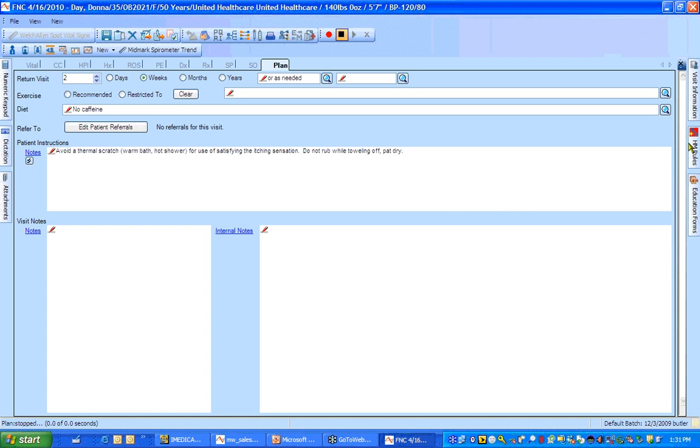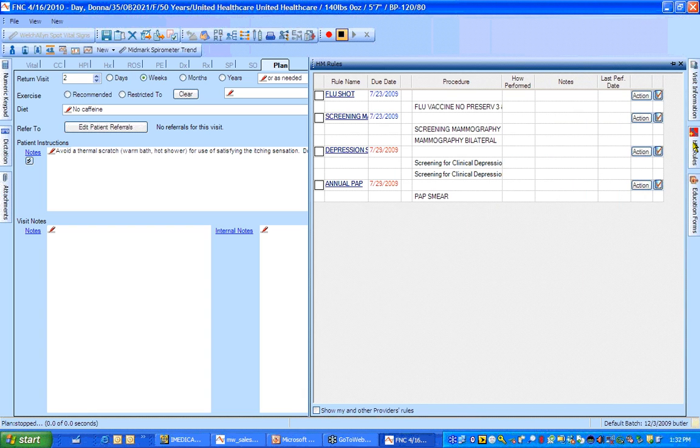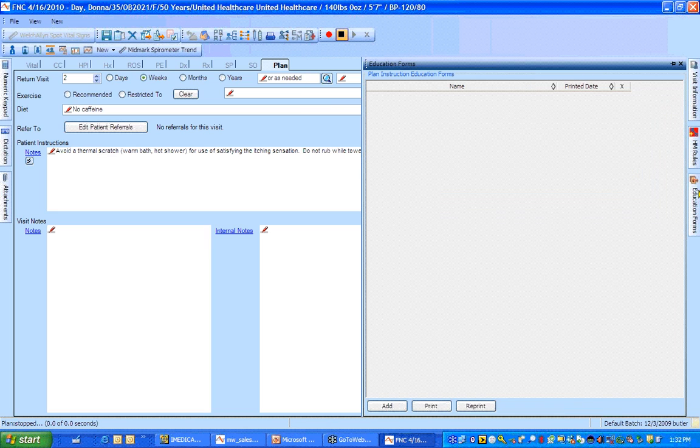Before we exit our note, I want to point out as well that you do have access to any type of health maintenance rules you choose to follow in your practice. What you see up on the screen here are based on the CDC U.S. Preventative Task Force rules. I can simply action anything that we added to today's visit if we did, or this can alert me to contact our scheduling folks to make sure that we get this patient in here for any of that screening. I can attach education forms as well.